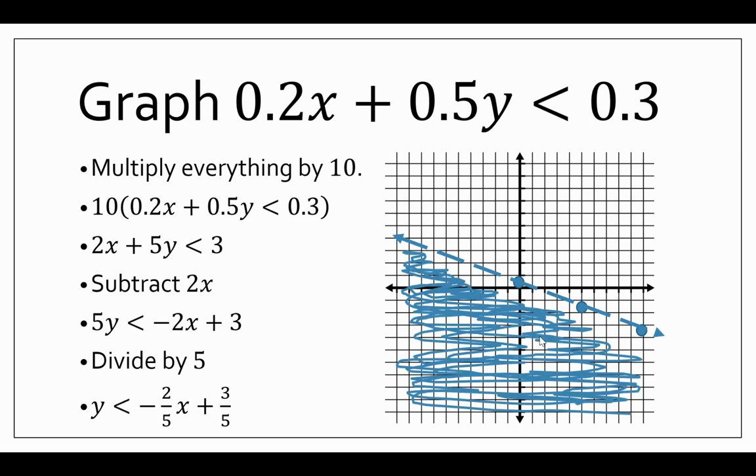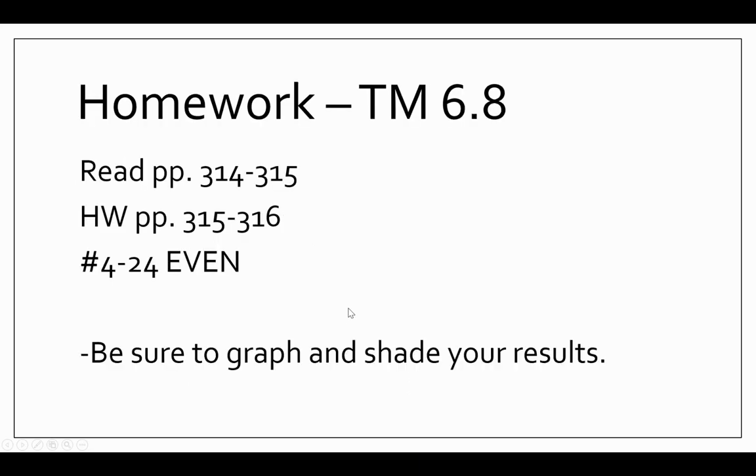So you'll have examples like this in the homework. It's actually just a couple of practice problems, more or less. So please review 314, 315. Again, if you got stuck on section 6.7, please do ask. You have to know how to graph things first. Then your homework is on page 315 to 16. We're doing numbers 4 through 24 even. Be sure to graph and shade your results. I do have some paper in the back of the room if you need it, and I will see you in class.